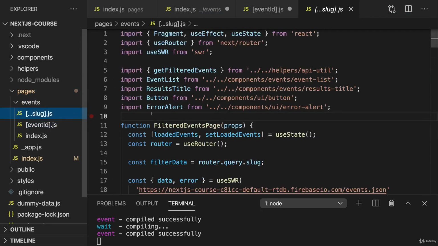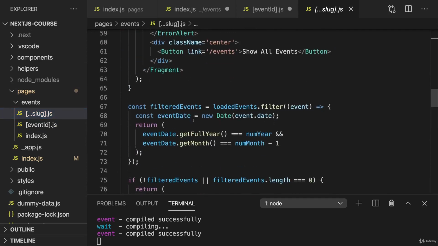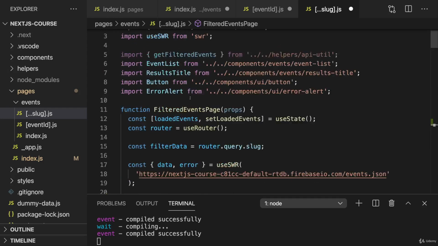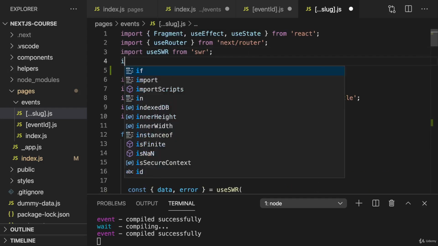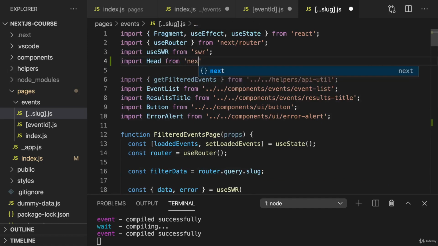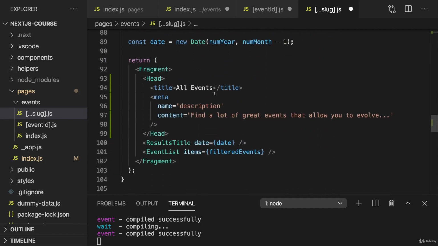And with that, if I go to the slug, here I also want to add this, add it down there, and therefore also import this from next. So import head from next head like this, and also set a title and a description here.